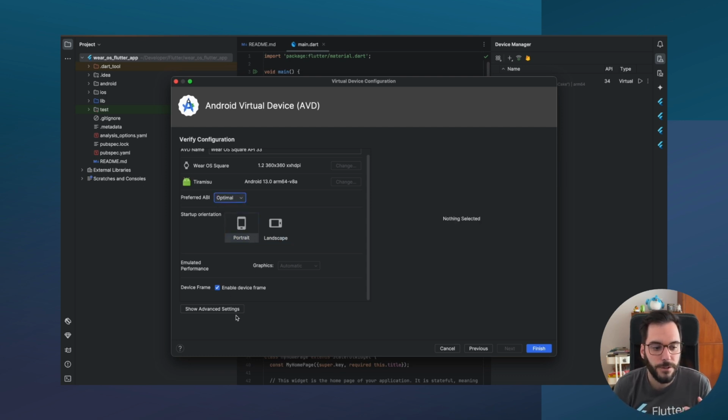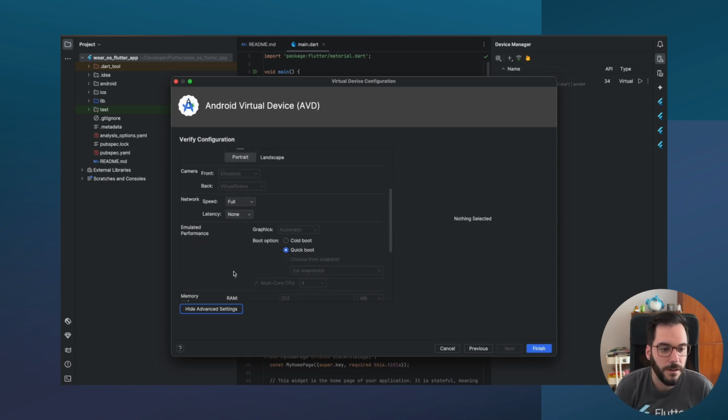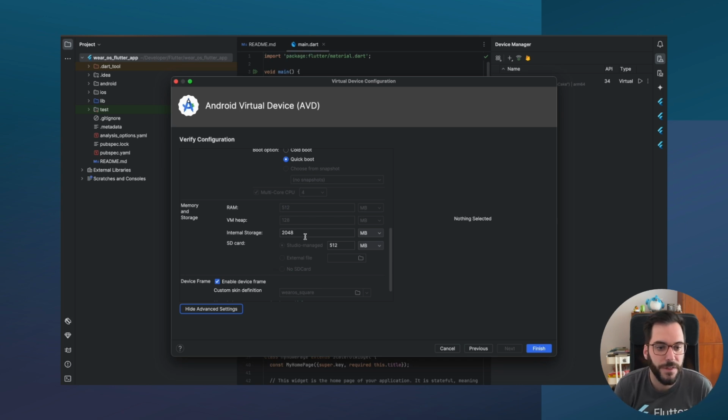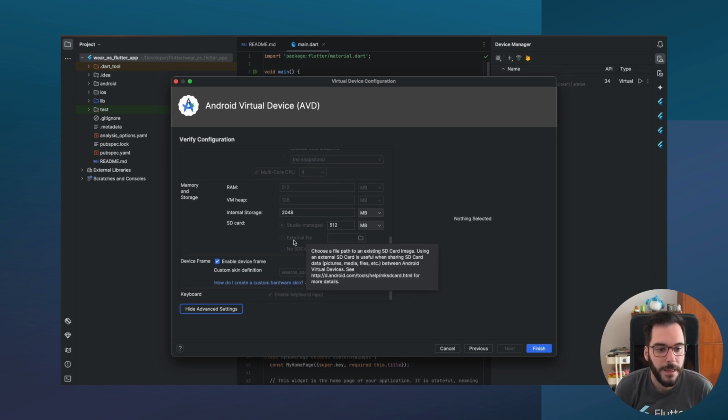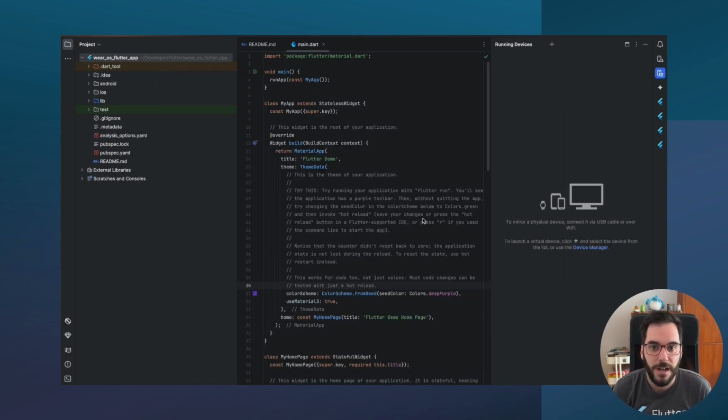And also we can show advanced settings where we can modify advanced configuration like memory, storage, or things like that. In my case, I will select the defaults. And now I will have a new Wearables device where I can run my template app.